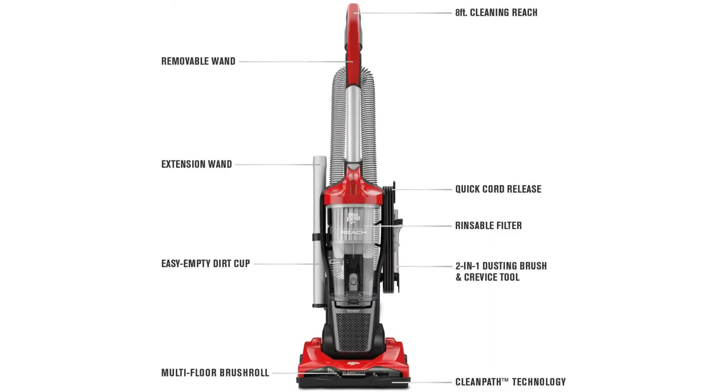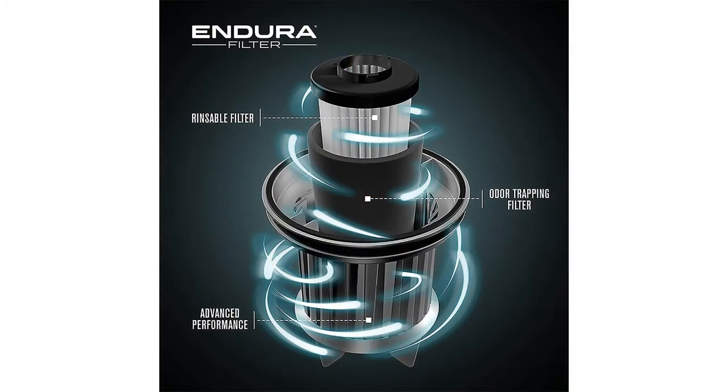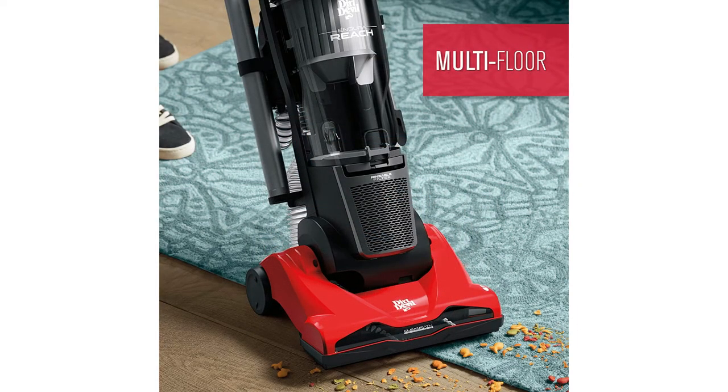The Endura filter is equipped for powerful upright vacuum cleaner performance. It's also easily accessible plus rinseable for quick maintenance when you need it. It's got a one and a half liter dirt cup, so fewer, quicker and easier trips to the trash, all with a touch of a button, and power through dirt and pet hair with a wave of the extension wand for 10 feet of extra reach.